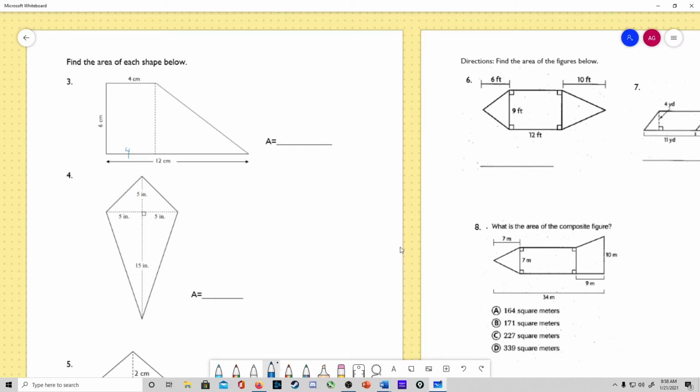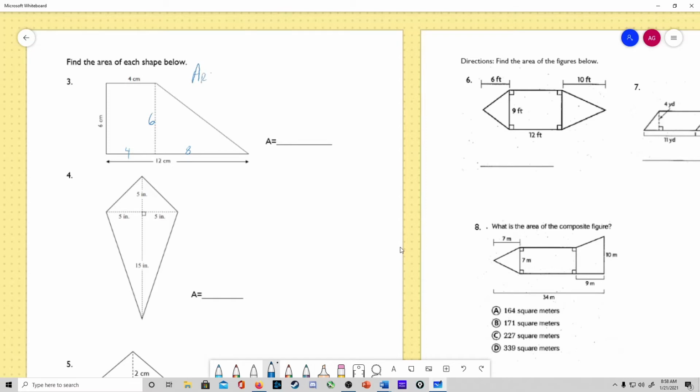And we can use that information to help us because it's telling us that this entire length is 12 centimeters. And we know that this section is 4 centimeters. So then we know that this piece right here has to be whatever 12 centimeters is without this 4 centimeters. And so that's going to be 8. And then we know that across from here is 6. So that means the height of this triangle is 6. Well, now we have enough information.